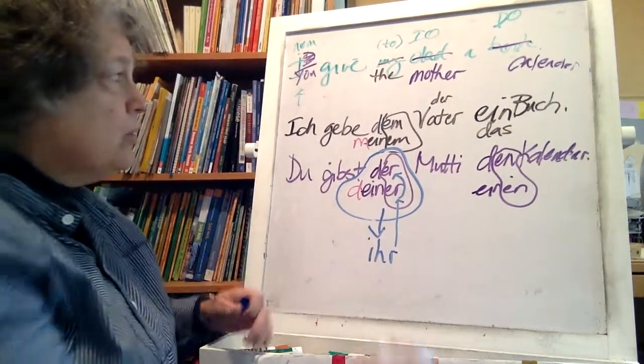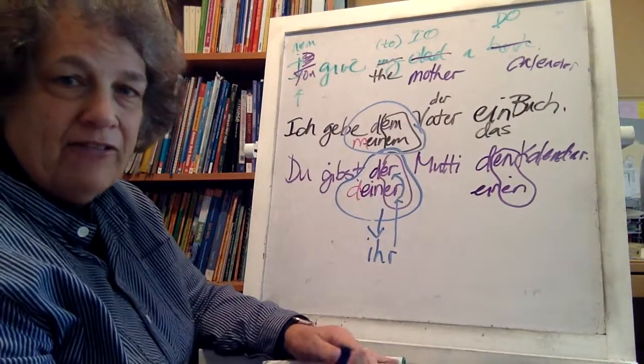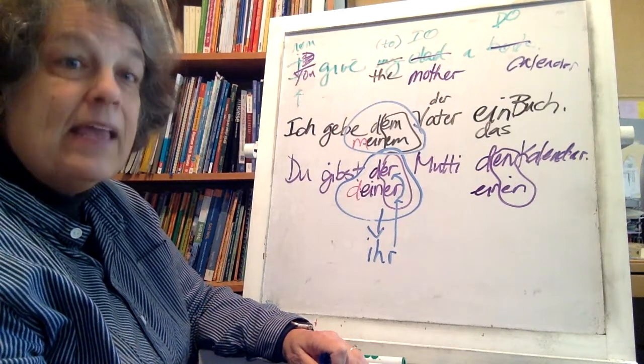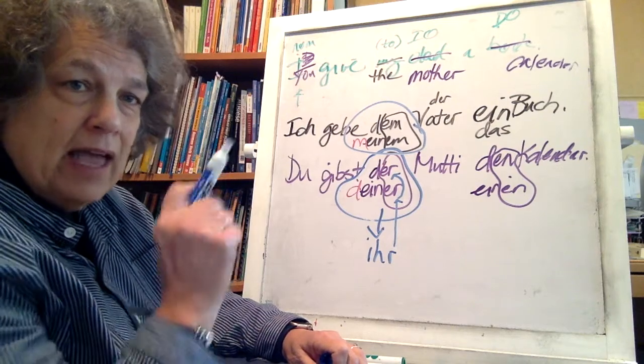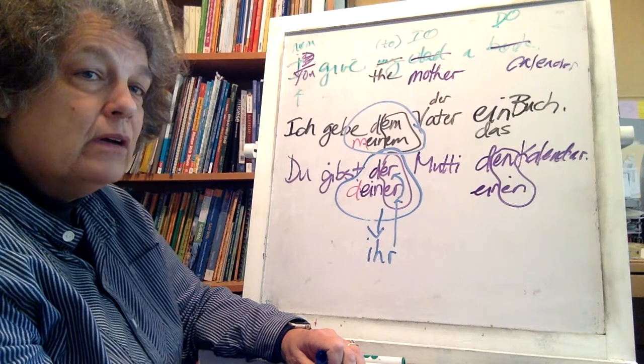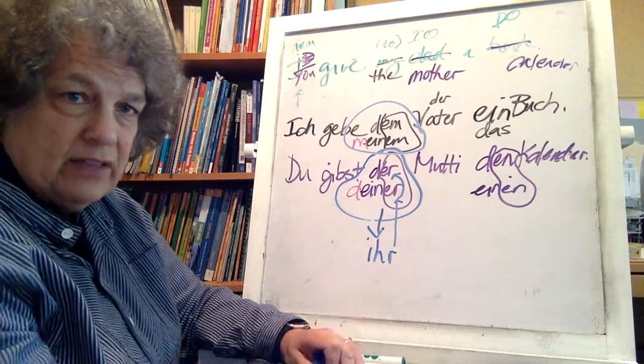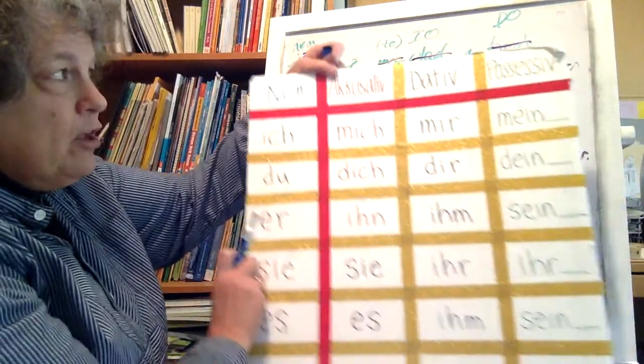So same story up here. If we're going to change from "I give my father a book" to "I give him a book," again, before the "him" I have to say "to," right? I give to him a book. If you just say "I give him," you're giving him away. No giving your parents away. That's not allowed. Okay?